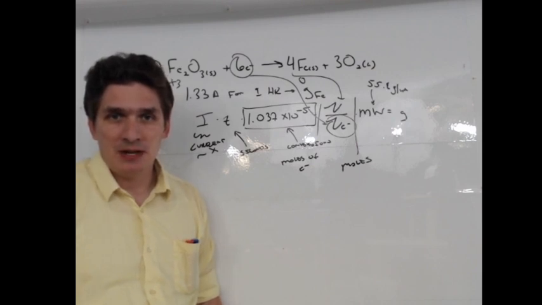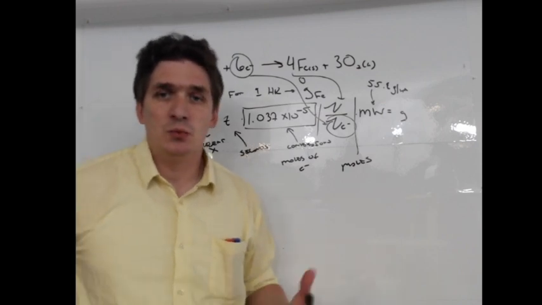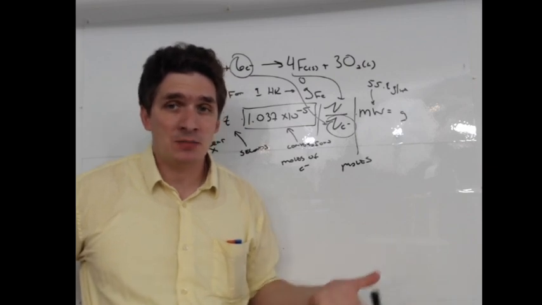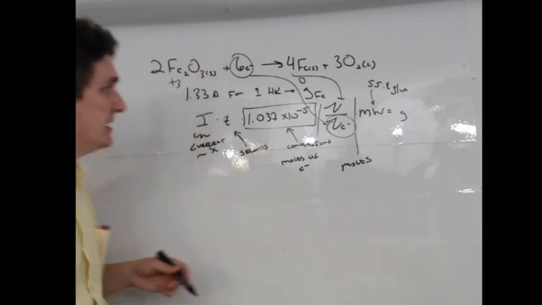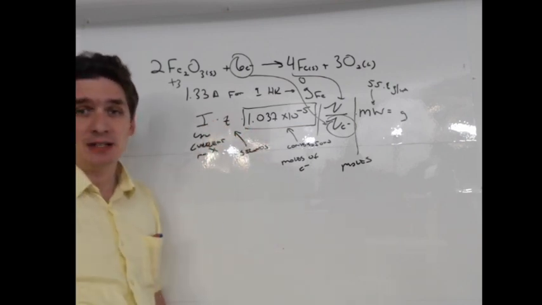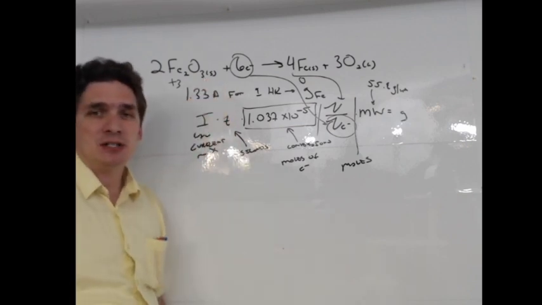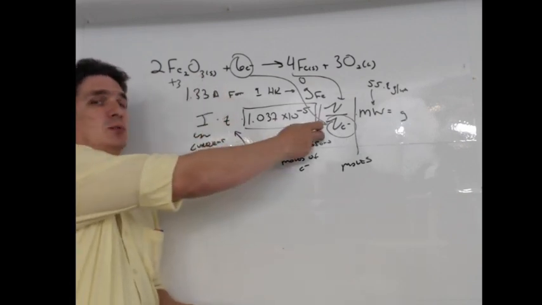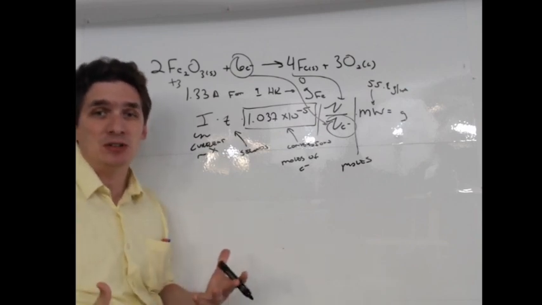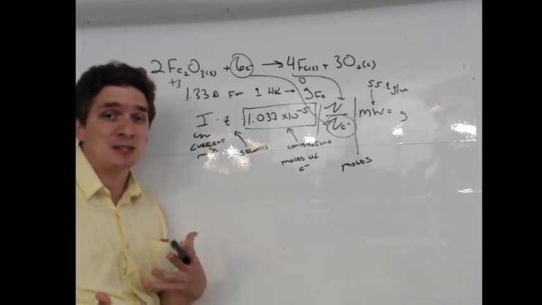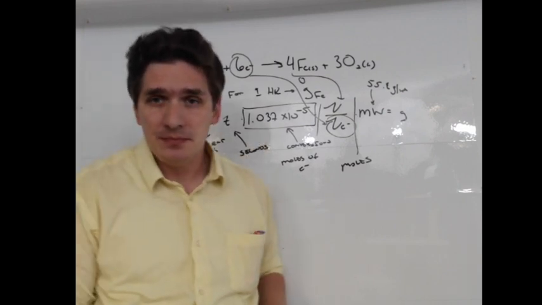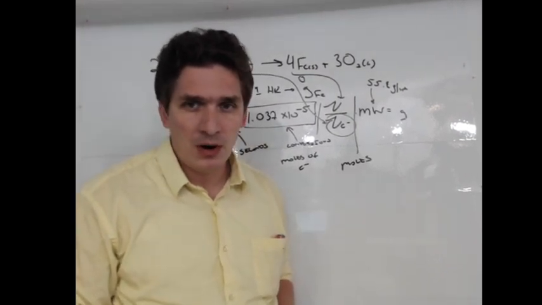For difficulty's sake, would you make us convert various pieces to the correct factors for the equation? Really, the hardest I ever make these problems, and the hardest they ever actually get, is asking you to solve for something on the left side. So if I say, and we can work an example of this from the packets, how long does it have to plate? What current did I have to use? But generally speaking, I would give you a balanced redox reaction. The reason being is that if you're wrong here, you're going to be wrong down here, and it's just too many concepts trying to be juggled at once. I try to limit to 2 to 3 concepts at the same time. So let's look at one of the more hard problems.